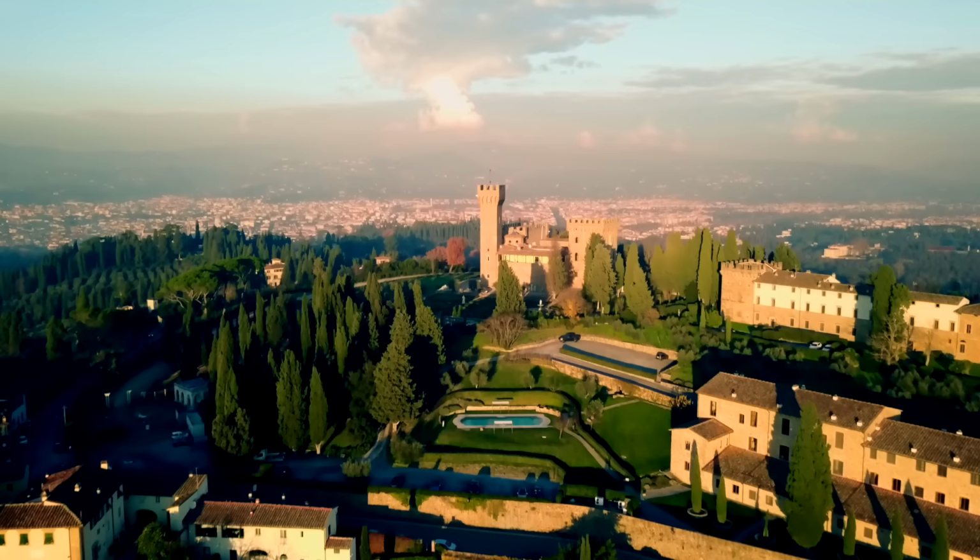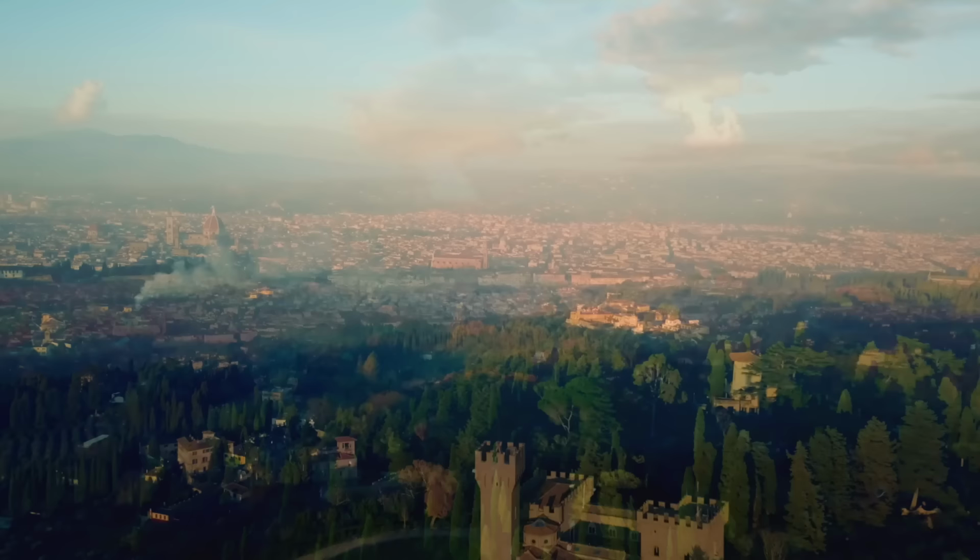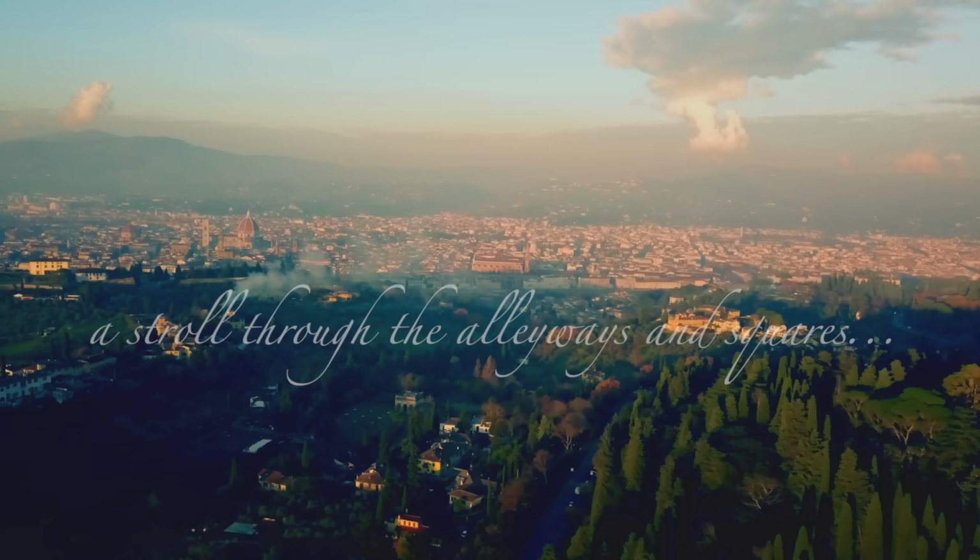Let's begin in Florence, where I went to search for a Florentine letter set to write to my patrons, quality cooking chocolate, and to immerse myself in the Christmas spirit with una passeggiata tra i vicoli e le piazze.